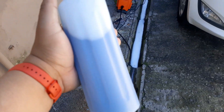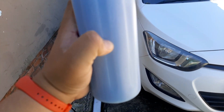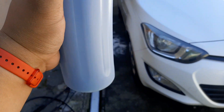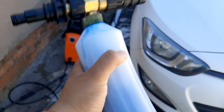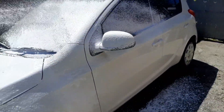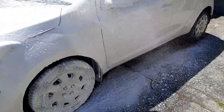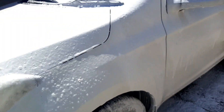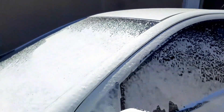Also, I learned how to make my own snow foam. This was just an experiment - I was spitballing one afternoon and thought it must work. So I made this mix and it worked. It's a secret but I'll tell you: it's one half bubble bath, one tenth of that car shampoo, and then the rest water. Then just dilute it ever so slightly, put it on the pressure washer and see what it does.